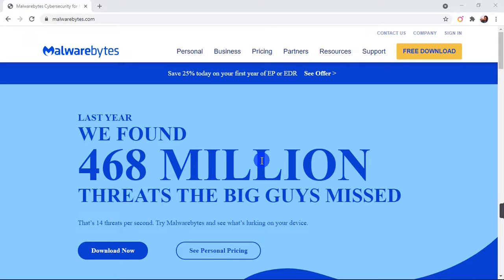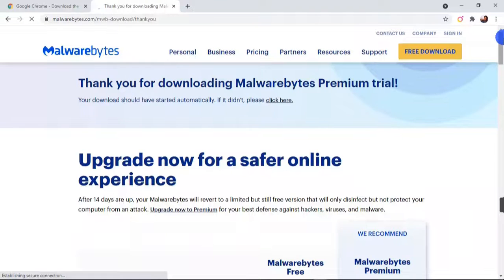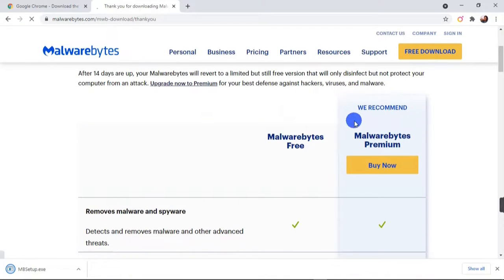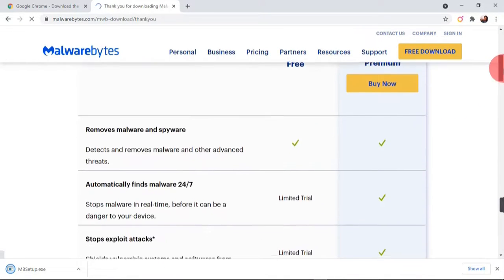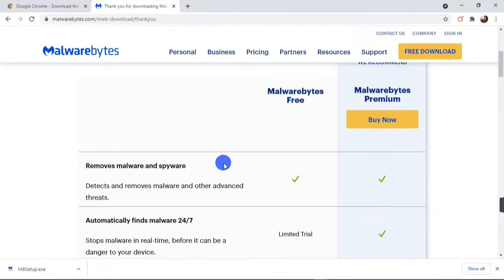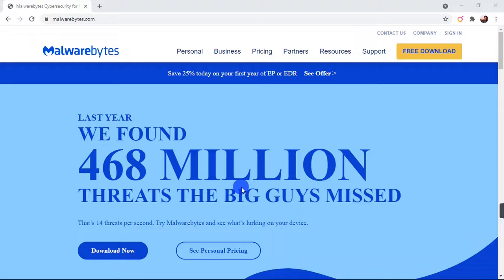So to get it, you're going to go to malwarebytes.com. When the site opens, this is what you're going to see, and you're going to hit on this free download button right here. And mind you, it has a paid version and also a premium version. So if you want the premium version, you can go for that, or you can just simply go for the free version, which I recommend for you because it has everything you need. So those are the two software you should have in your system to protect your system against threats like virus.